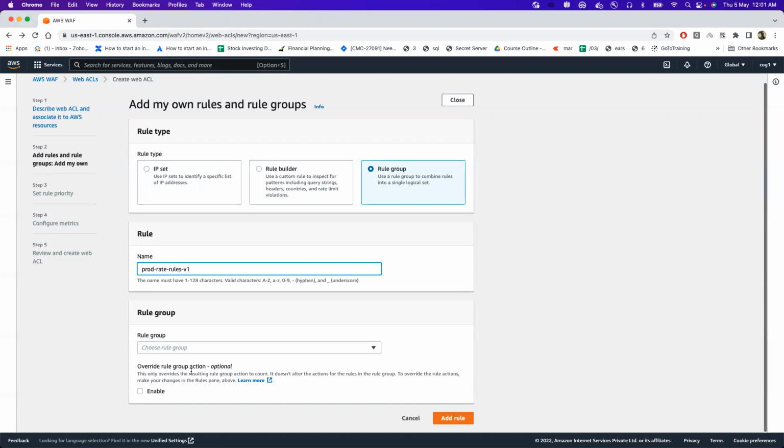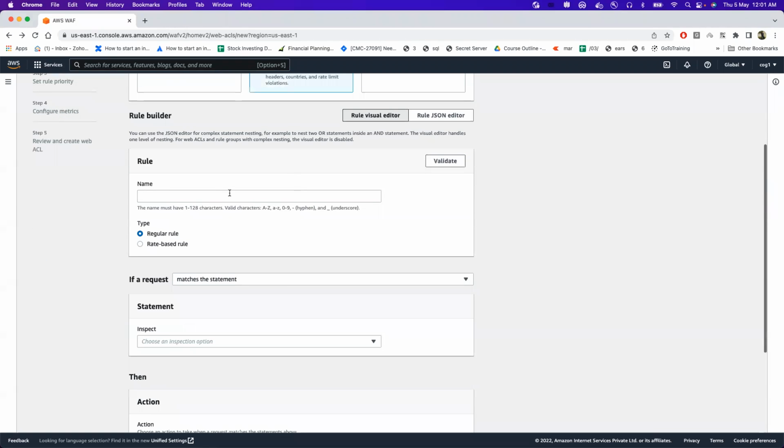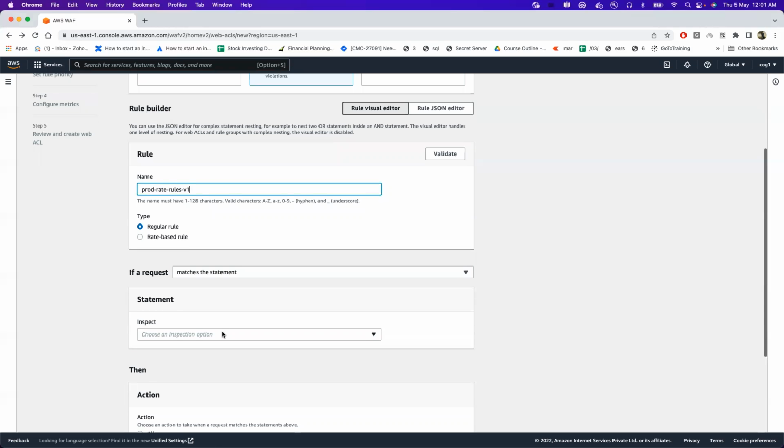Okay, and then it's going to ask you the rule group in which you want to add. Right now we are not having this, so I will just select the rule builder for now, because we are going to create the rule. So I can say here prod rate rules v1.